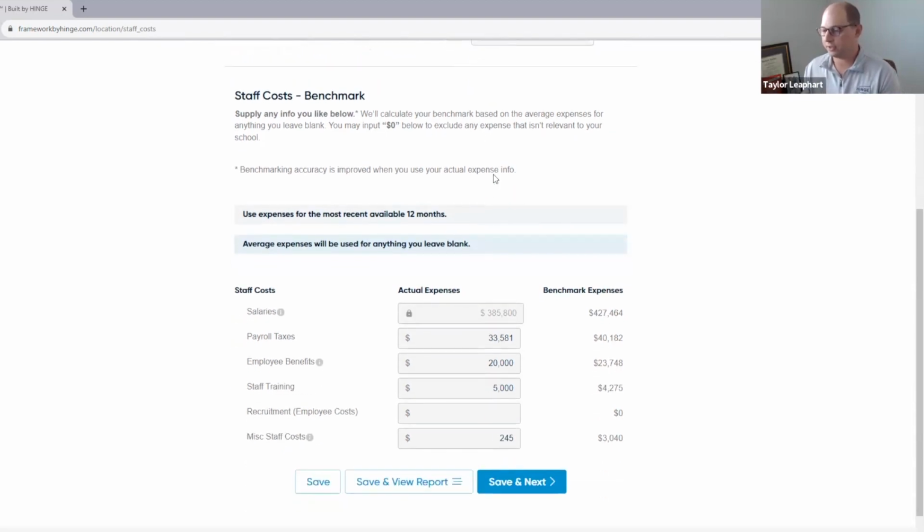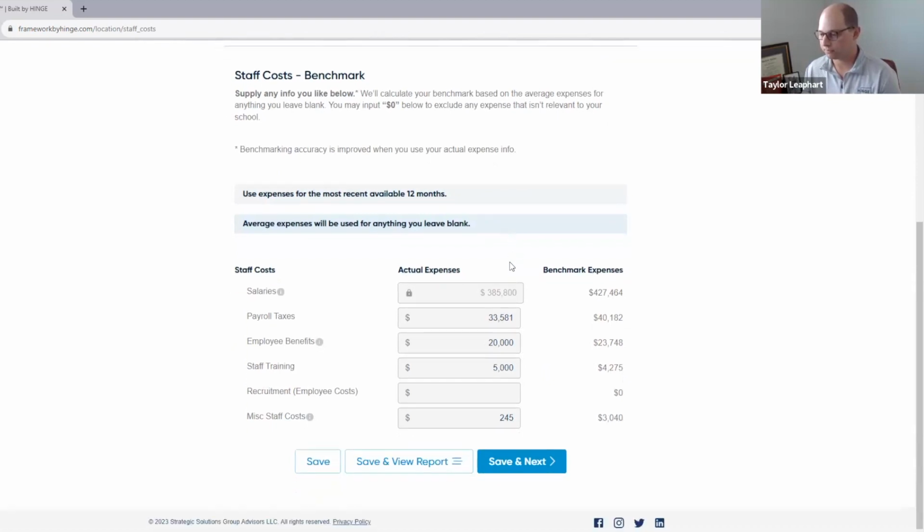But moving down as standard into other staffing costs, salaries were input at the top, payroll taxes, benefits, any training, recruitment costs, miscellaneous staff costs. Miscellaneous staff costs will be one of those buckets that I referred to earlier, which if you have a line item that says employee appreciation or uniforms, or you may have in a miscellaneous staff account, that all goes here. We really want to capture and make sure that we're keeping tight the salaries, taxes, and benefits line item in particular, just because that drives the large majority of this section within your financials.